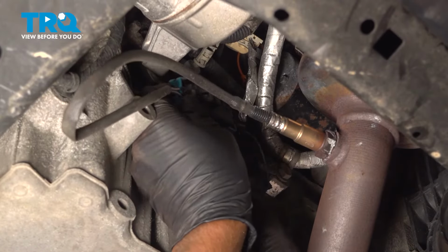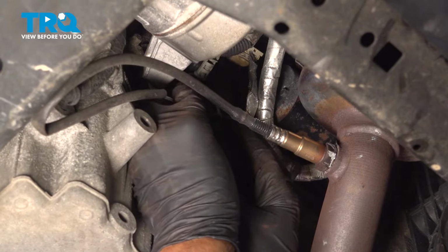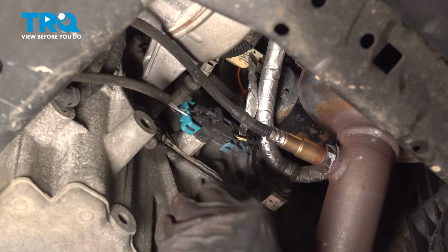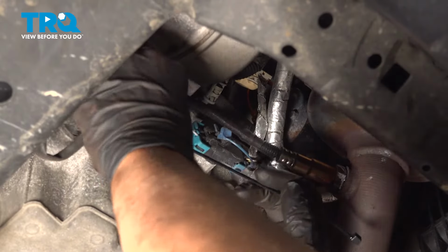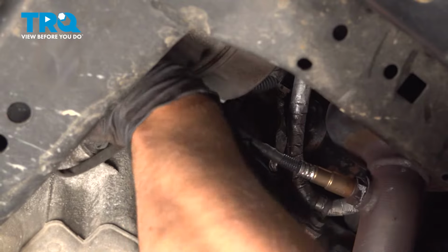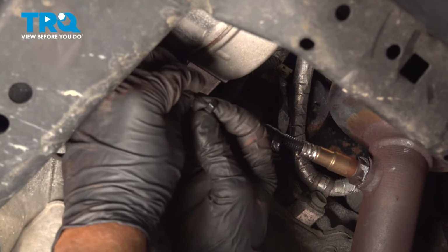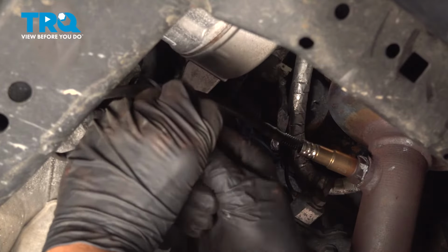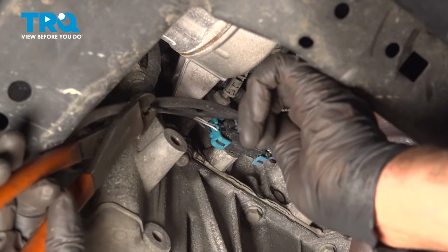Connect the lower O2 sensor wire. Plug that into the connector. Lock it down with that extra lock. And if there's excess wire, just use a wire tie, tie it out of the way. And trim the excess.